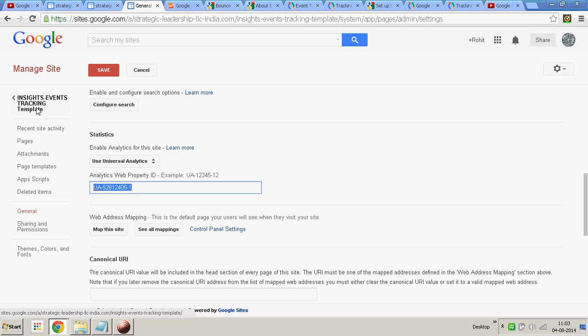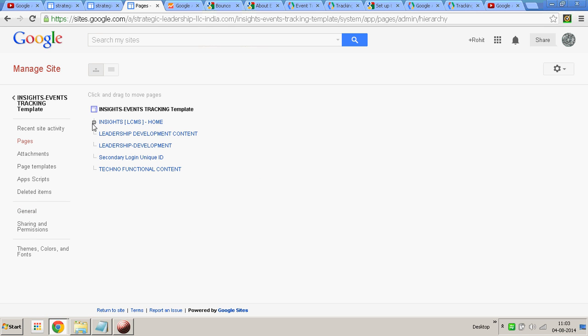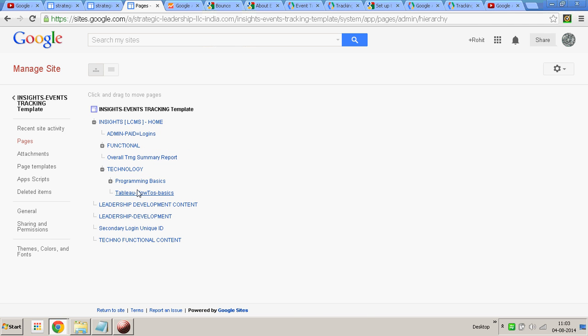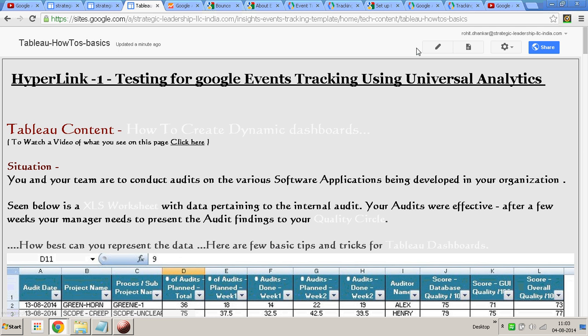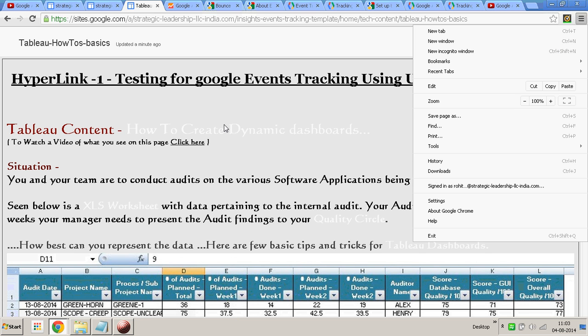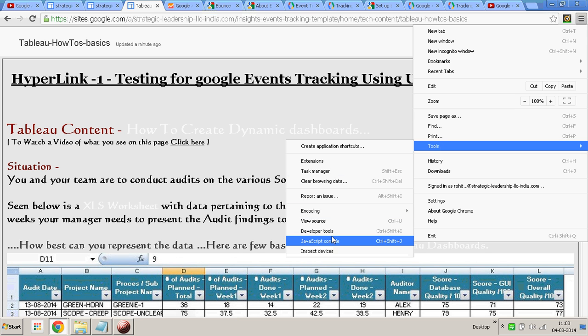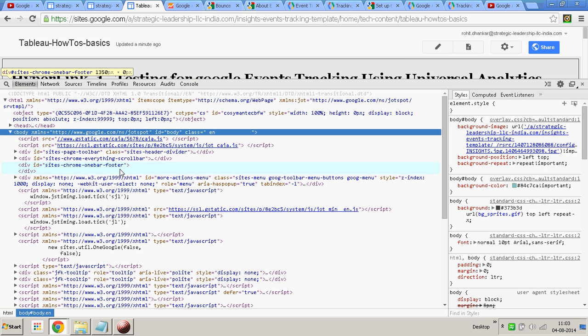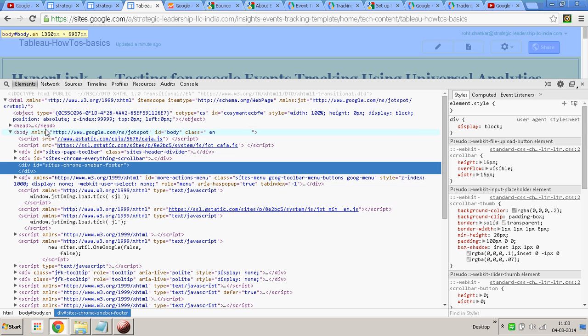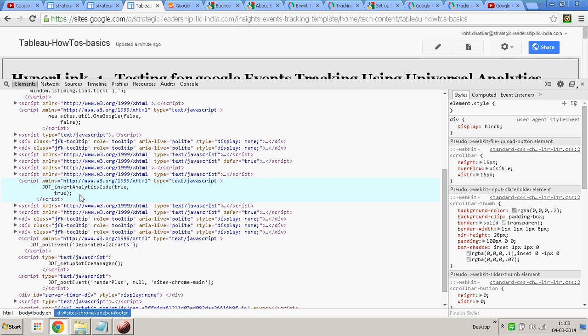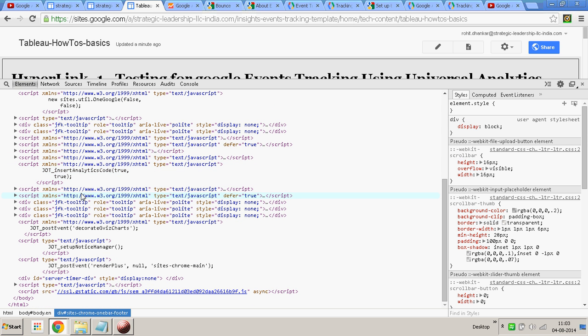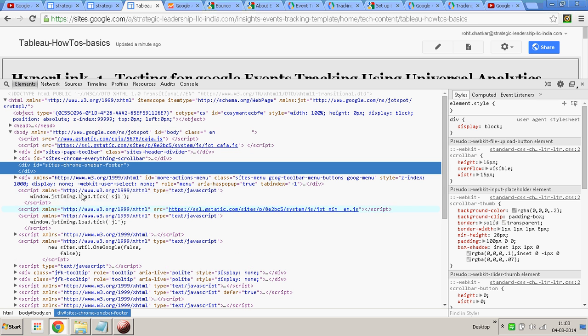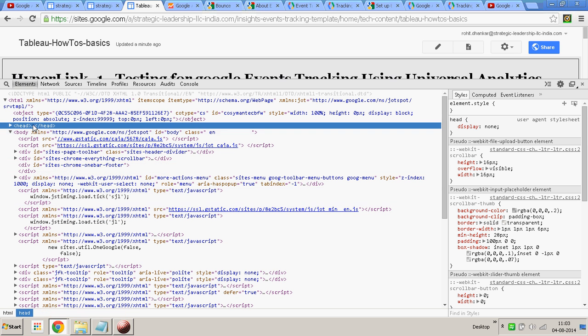Now I go back to that particular page. Where do I find the particular page? The Tableau baby. Okay, here it is. And now again I go over here, I go to tools, I go real fast to JavaScript console and go to elements, and it says insert this code between the two heads, right? So the first head starts off here and finishes off here. The rest is all body, and they have to have a head tag in the end also according to whatever is written wherever, but I don't seem to find that.